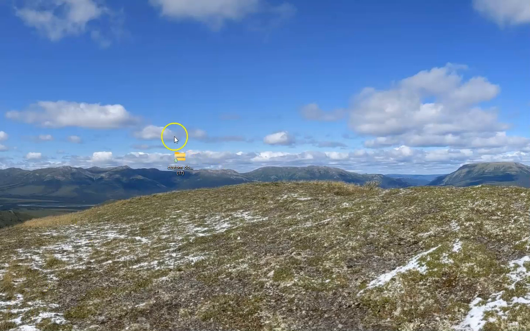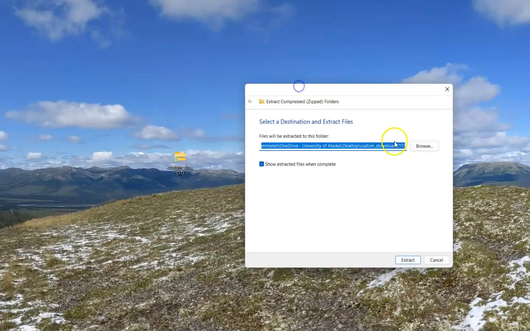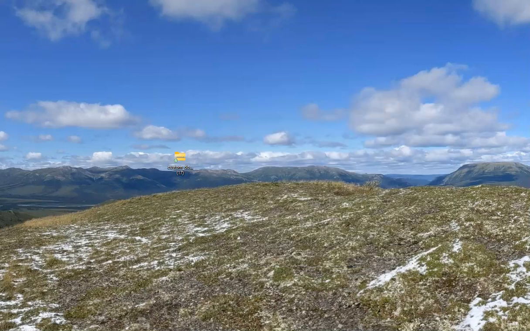That data has now downloaded and it's in a zipped file. So the first thing you need to do is click on it and say extract all, and it should bring up a dialog box asking where you want that to go. I'm just going to put it on the desktop, the same place the other one is located. I'll drag that over now. It appeared in another part of my screen.